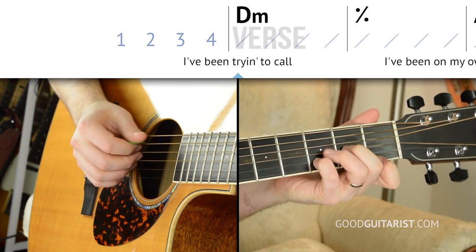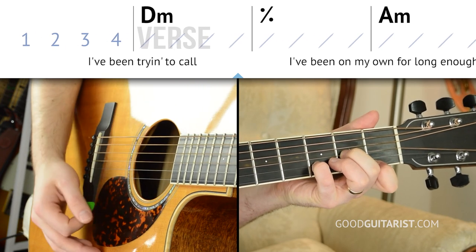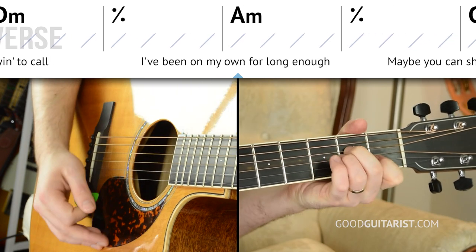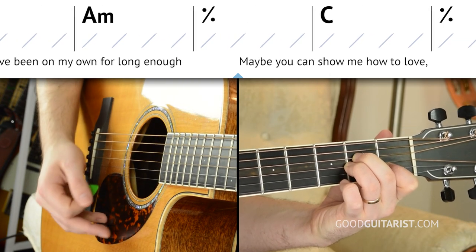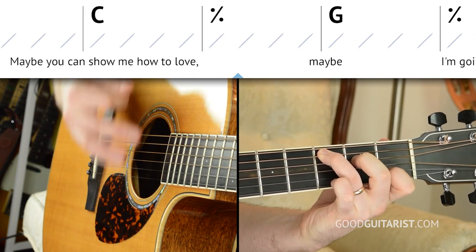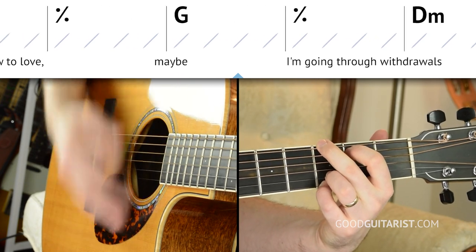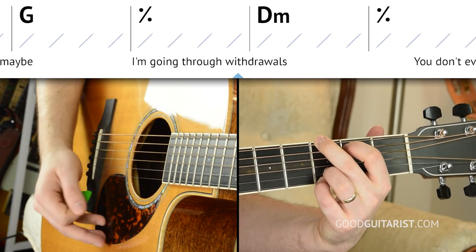Starting out on D minor, 1, 2, 3, 4, 1, 2, 3, 4. Switch to A minor, 1, 2, 3, 4, 1, 2, 3, 4, to C, 1, 2, 3, 4, 1, 2, 3, 4, to G, 1, 2, 3, 4, 1, 2, 3, 4. Back to D minor.